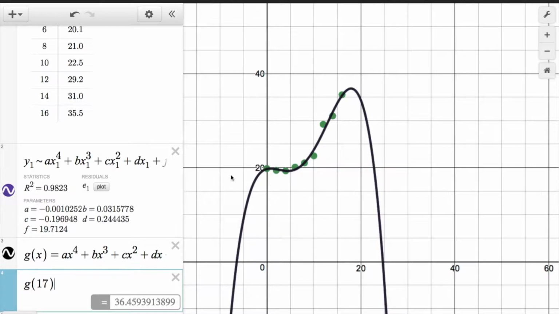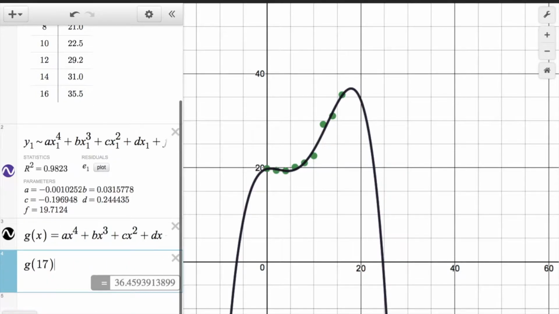Okay, so it gives you this quartic curve, with these constants a, b, c, d, and f, and here they are. So if you wanted to, you could say that a new function g of x is equal to ax to the fourth plus bx cubed plus cx squared plus dx plus f. And then if you wanted to come up with a prediction, all you have to do is type in I want 17 years, and that would be 36.459. So go ahead and fill that in on paper in your table, or maybe just round it to the nearest tenth, 36.5 miles per gallon. And that's how you make a prediction.